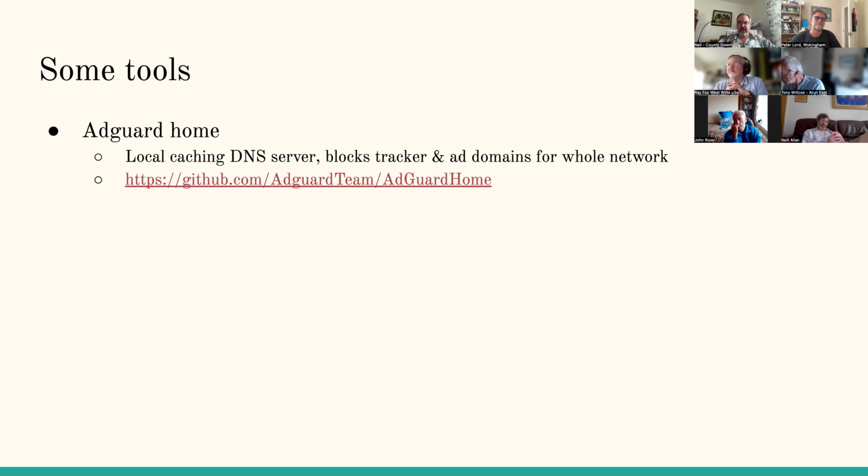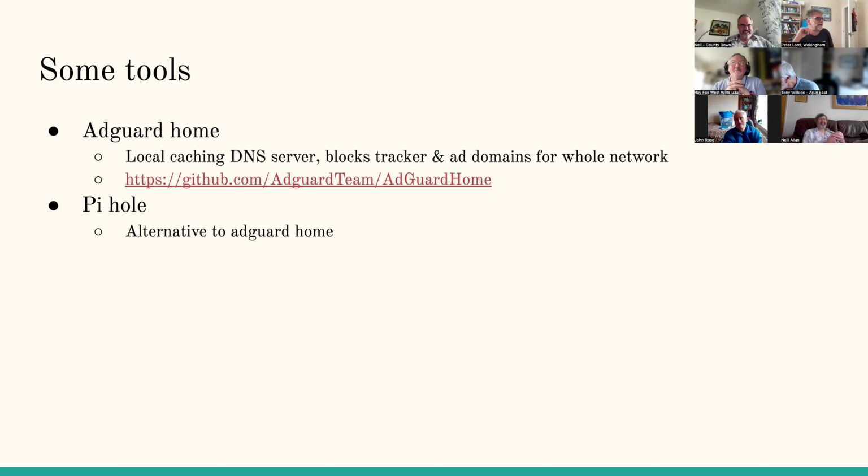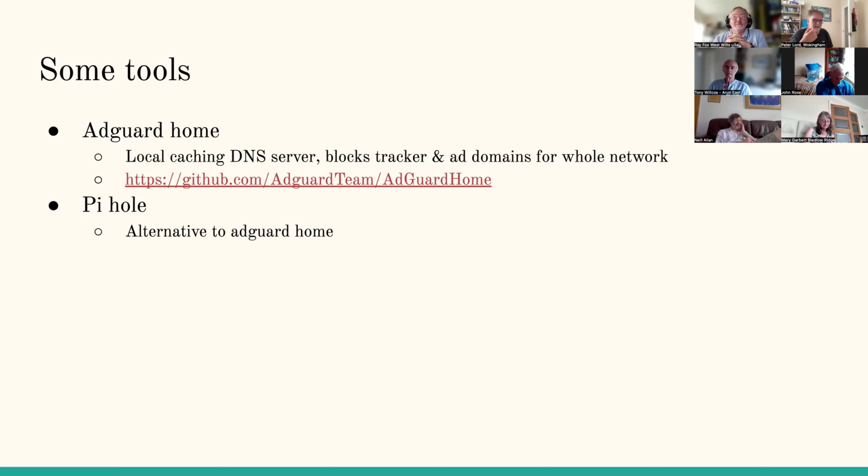So is this doing something very similar to the Pi-hole system? An alternative is Pi-hole. Yeah, it does exactly the same sort of idea. A local cache and DNS server that tries to block lookups for any kind of suspicious sites. And of course, along with these systems, you get lists of ad sites, and you need to keep updating them. So when a new bad advertiser comes on board, you get that in its configuration.